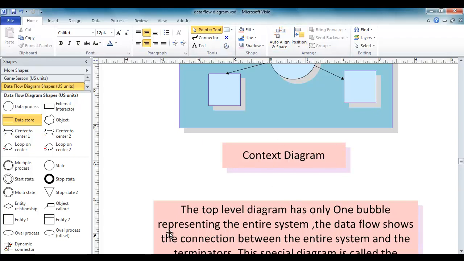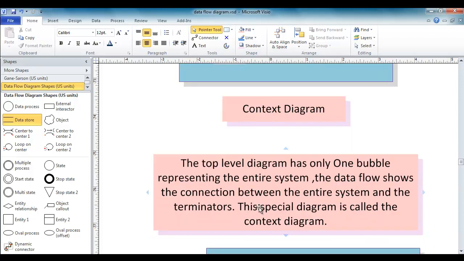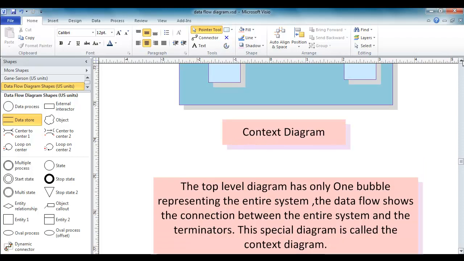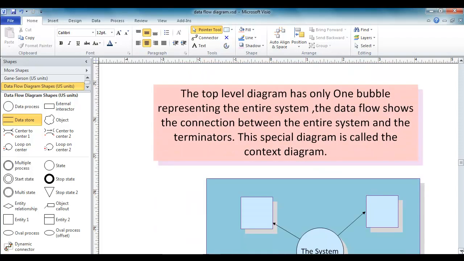The data flows show the connection between the entire system and the terminators. This process is connecting to the terminators, as you can see, and this is the whole system here. And as you go down, the system can be shown in much more detail. The special diagram is called the context diagram.